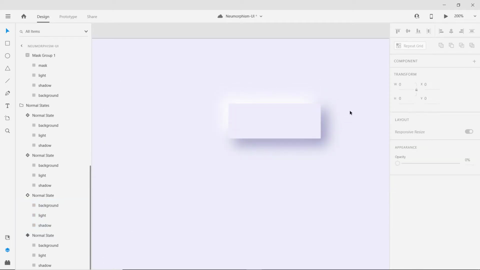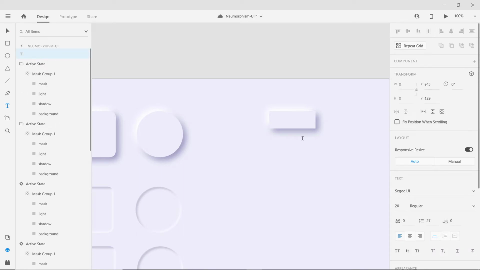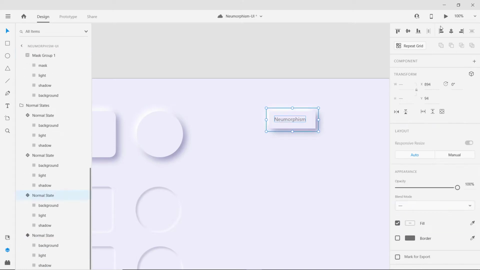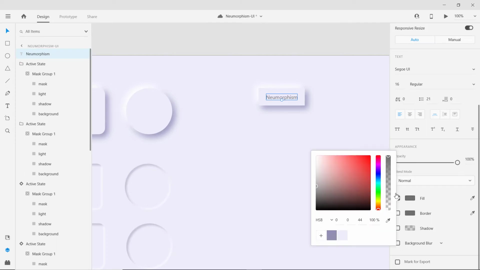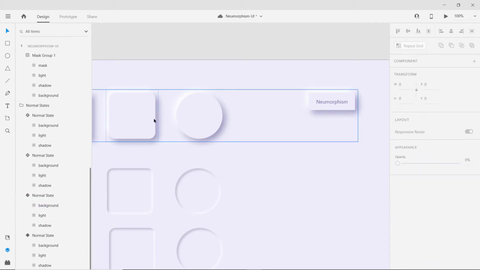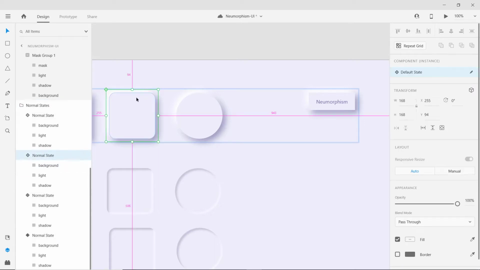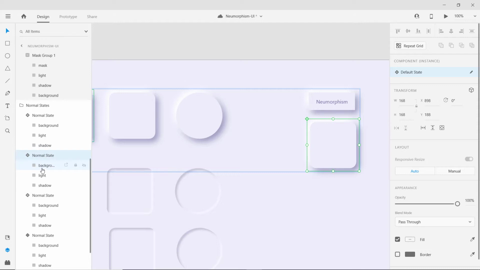And now my friends, I have created a button like this, and I can simply say neumorphism, and then I can reduce its size to 16 pixels, and you can see how easily we can now create our UI components. So I have created a button. I can make this rounded if I want, or I could grab this one and create another rounded button.